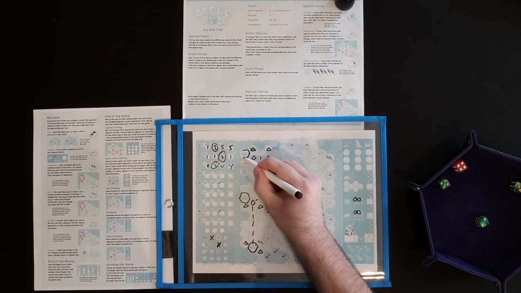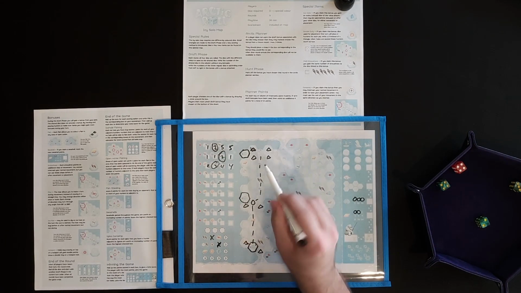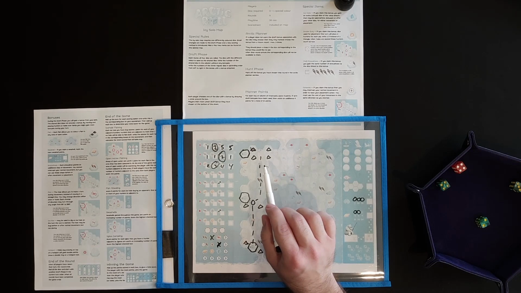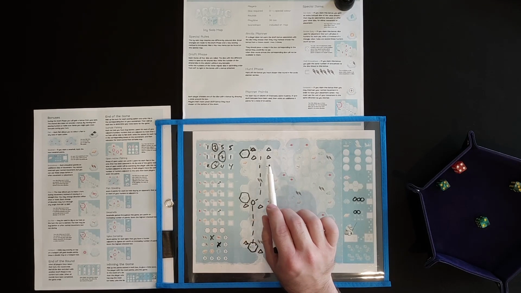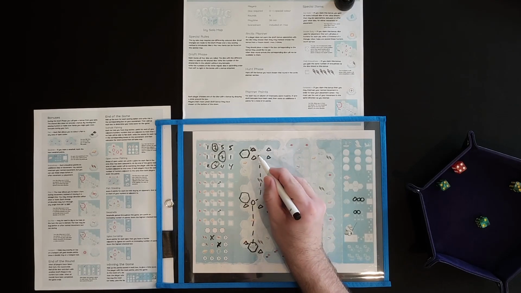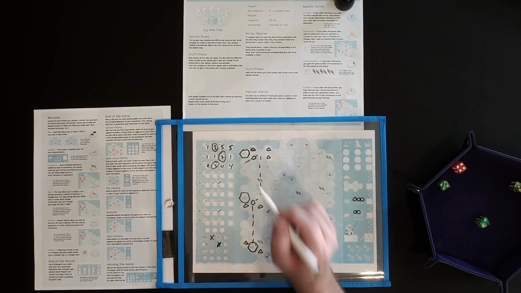I placed a hunter next to this igloo, so I'm going to be able to get another one of those. And then I have 2 movement that I can then use from here, which I will use to go 1, 2 to here, claiming that.